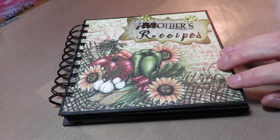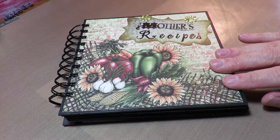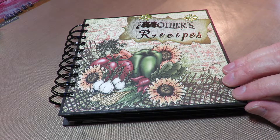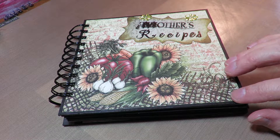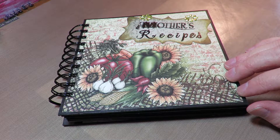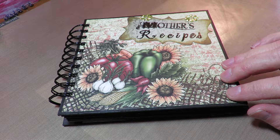I'm getting older and I don't remember where the lettuce is anymore, so I figured I would make a recipe book and just get down some of the basics — the things that had a lot of meaning and that I can get my hands on. Then maybe add some of my own and then maybe my daughter can take this someday.